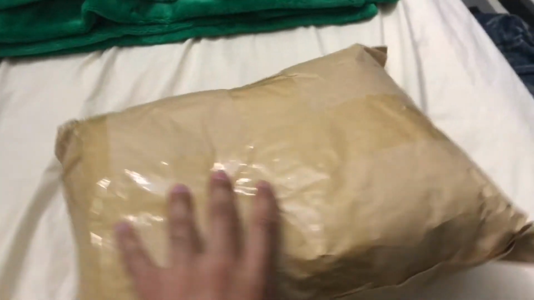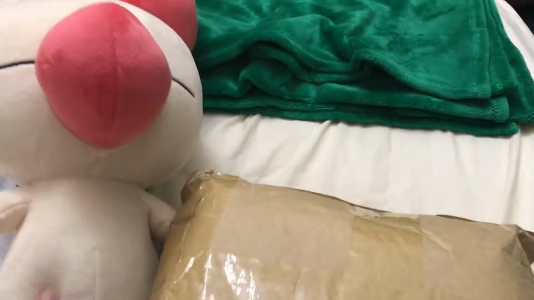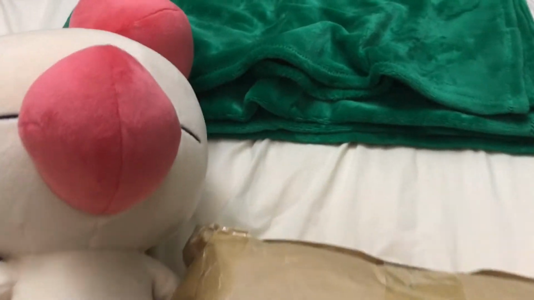Hey guys. So I have another random unpacking, and it should be anime plushies in here. If it's the one that I'm thinking about, there should be three in here. So I feel one head here, I think, another one here, and maybe another one there. And I'm just gonna have Moogle here to accompany me on this.